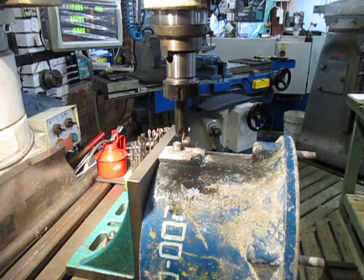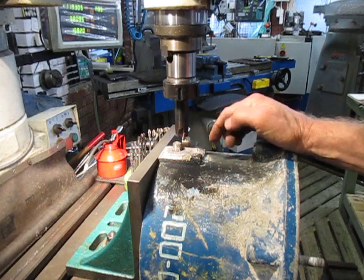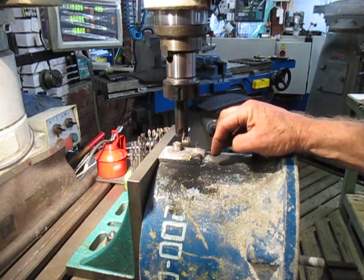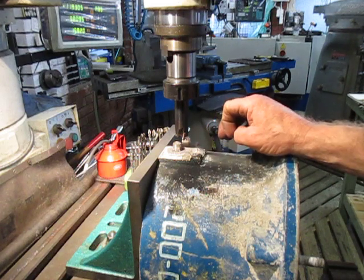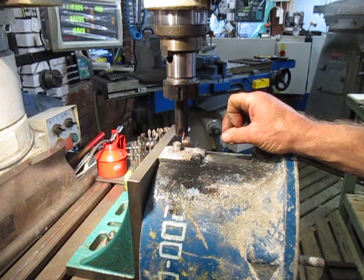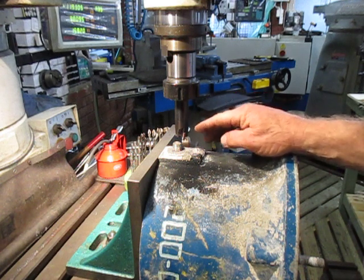We've got a bearing housing here with a frozen M16 bolt. It's already been attacked with heat and some other implements of destruction that's failed. So I'm now going to get this out.